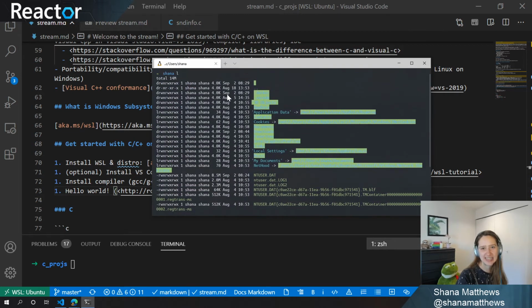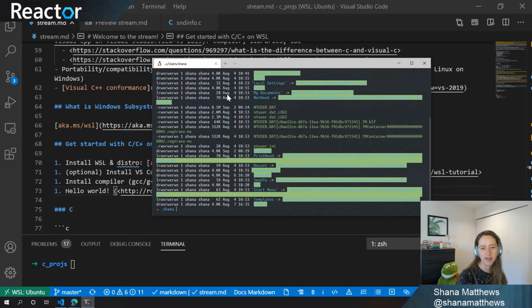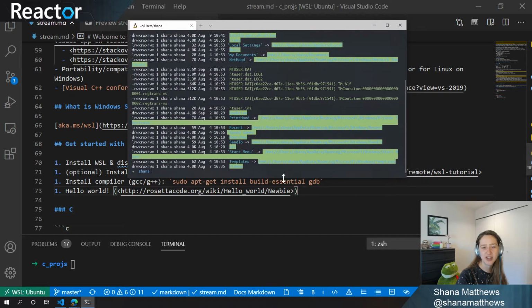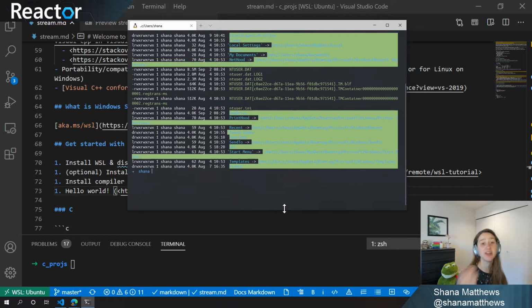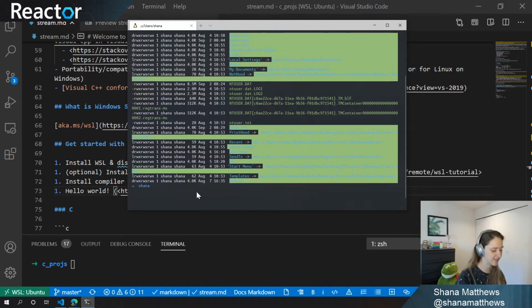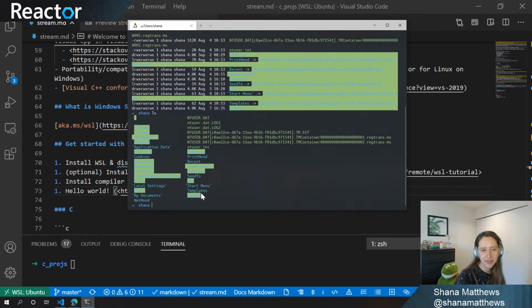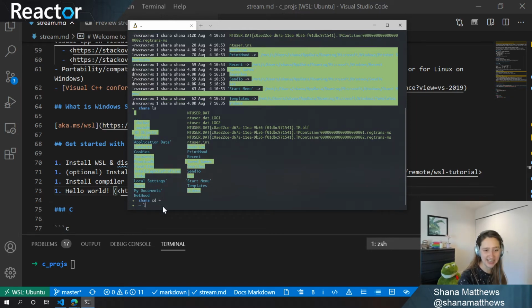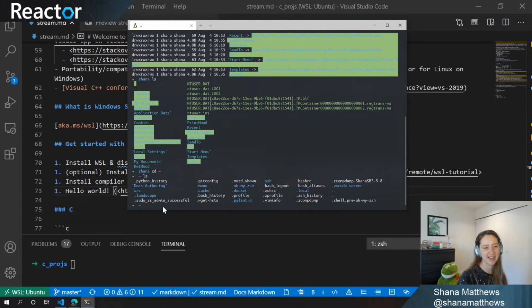So we can see, again, my files. This time we started on the Windows side of my computer. So there's a lot going on here. I wonder if I can, there, that's a little better. So you can see all the familiar stuff that you might have on your Windows computer, like My Documents, etc. I'm going to move over to our Linux side of things. And so now you can see I've got my Linux files over here on this side.